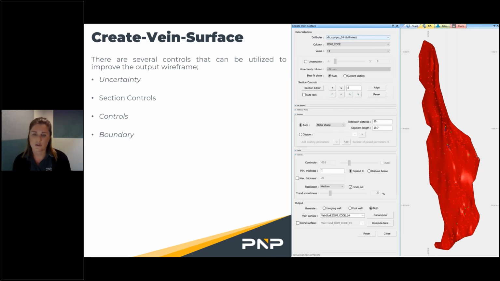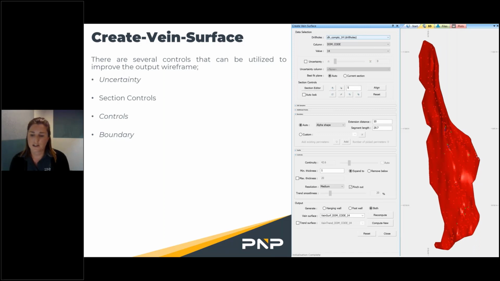And you can set that trend by generating a plane using 2 points or 3 points or using the section editor tool. Now, the section editor tool allows you, in 3 dimensions, to drag the strike and rotate on dip based on what you visually see. And it is really user-friendly.